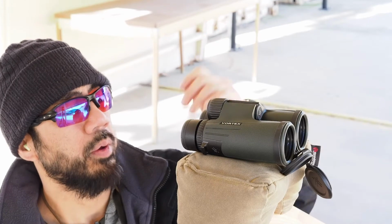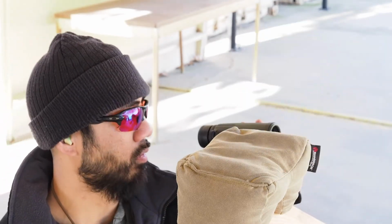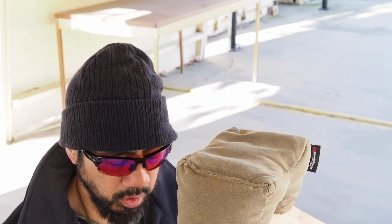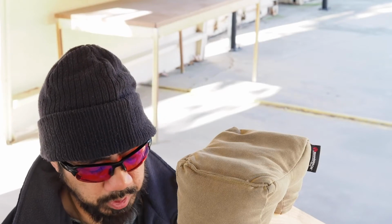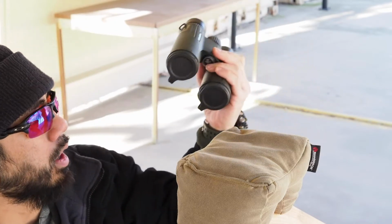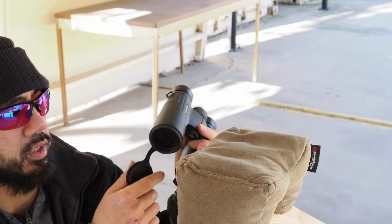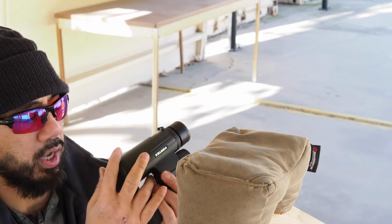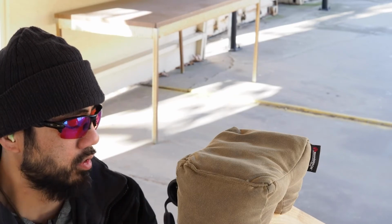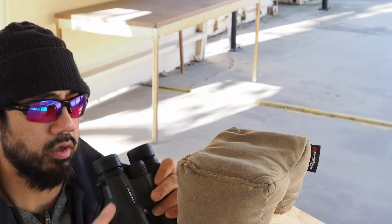So anyway, I might post a little blurb on this on my blog. It might be a little review. I'm not an optics expert, but I like to write. I'll write a little bit of my thoughts and opinions of this binocular, because I know a lot of people are looking at binoculars, and there are already a couple things I don't like about it, such as these caps, kind of hokey how they go on. I'd honestly rather they be threaded or individual caps to take on and off, and I might actually want to leave them off, but you need to protect the front elements.